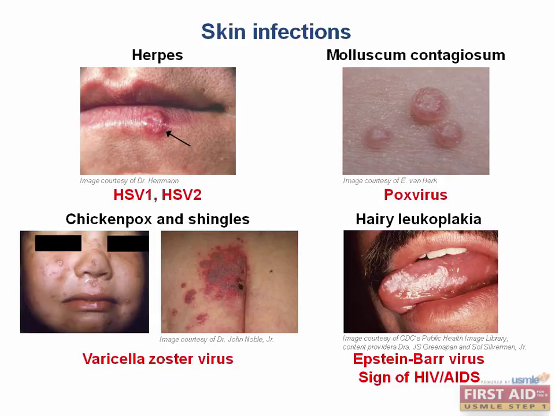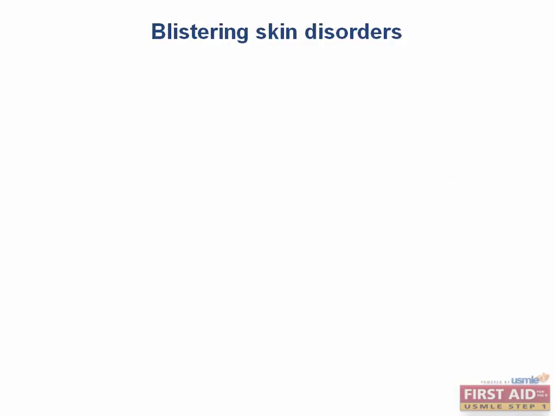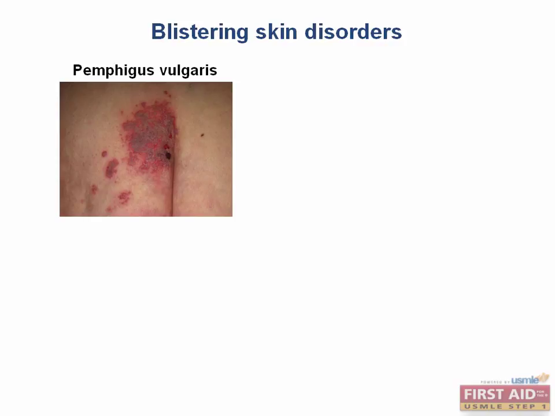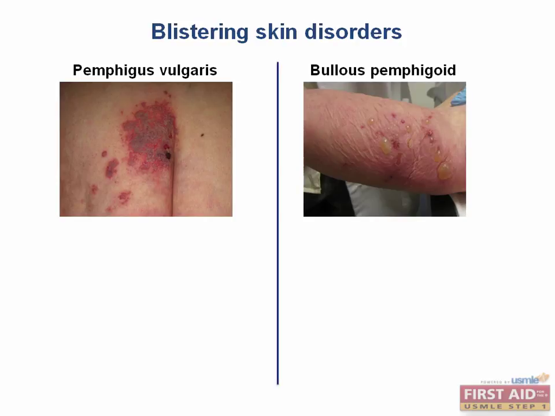an HIV or AIDS. Let's go over the information on blistering skin disorders. The first two we've actually talked about to some degree when we were discussing the desmosome and hemidesmosomes. IgG antibodies against the desmosomes give which disease? Good, pemphigus vulgaris. You'll need to be able to distinguish pemphigus vulgaris from bullous pemphigoid on the exam.